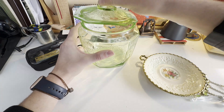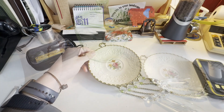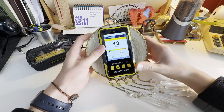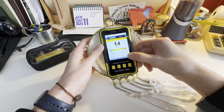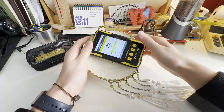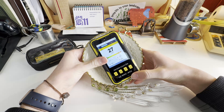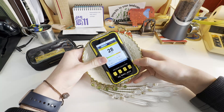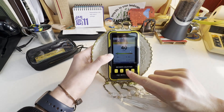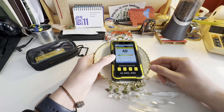Now we'll let that reset and move on to the uranium glaze plate. This is actually what I used to first figure out the plate was radioactive — I didn't suspect it would be, but it was. This unit takes a long time to read, so skipping ahead: you can see it's up to around 40 counts per minute, and it's gotten up to around 70 or 80 after sitting there for a while.